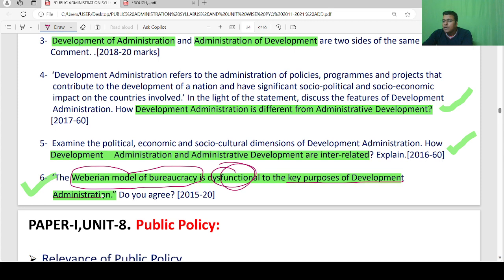In this way, CPA links to Weber, because there is a comparison: developing countries say our administrative system is bureaucracy, but it is not actual bureaucracy. It is salacracy, which was found by Riggs in his study of comparative public administration. The administrative system of developing countries is not bureaucracy, it is salacracy. So he gave a model, the prismatic sala model. And the prismatic sala model is the reason for all this problem, the obstacle to development in developing countries.